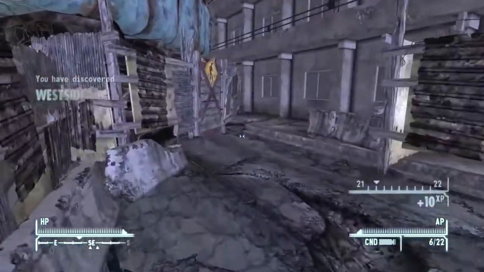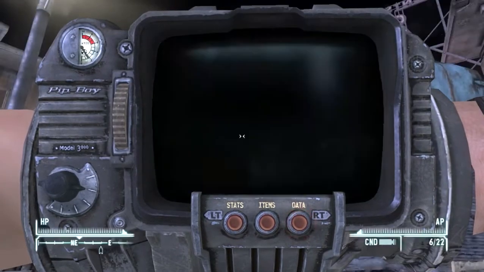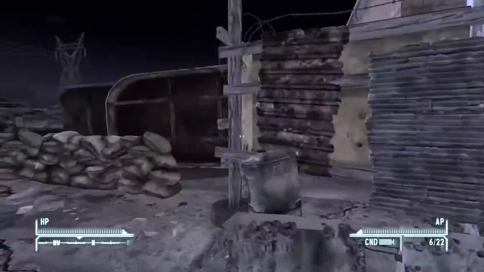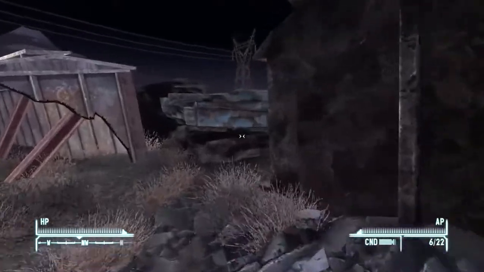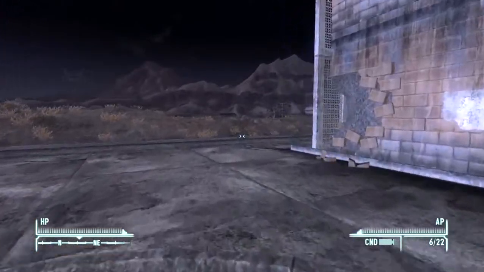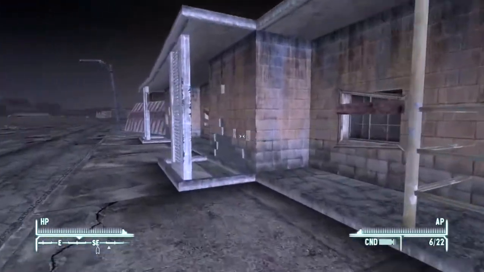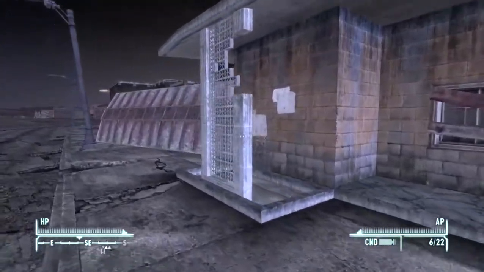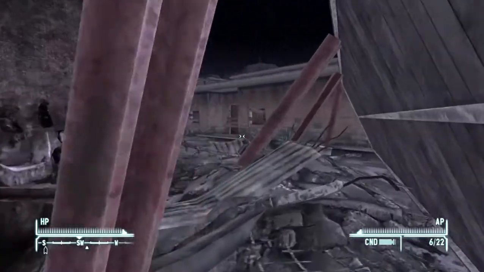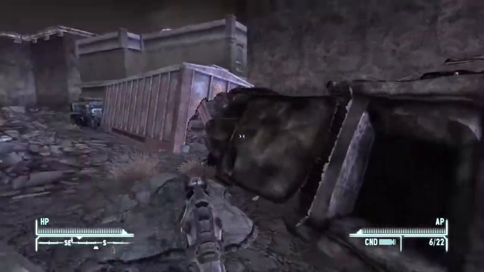Man, these guys look like they mean some serious business. West side, west entrance. Miguel's pawn shop. Is it on the other side of west side? Like, where the hell am I going, damn it? This is annoying as hell, man. Sometimes this map don't tell you what's what. It says it's over here. God dang it. But it looks like it's behind a freaking fence.